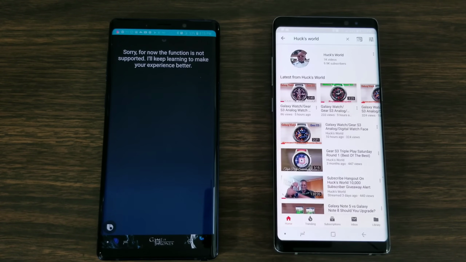I will be keeping an eye on it because I believe the idea and the concept of the whole thing is brilliant. To make life convenient, to navigate through your phone without touching it is an awesome idea. With that being said, that's going to be it for the video.